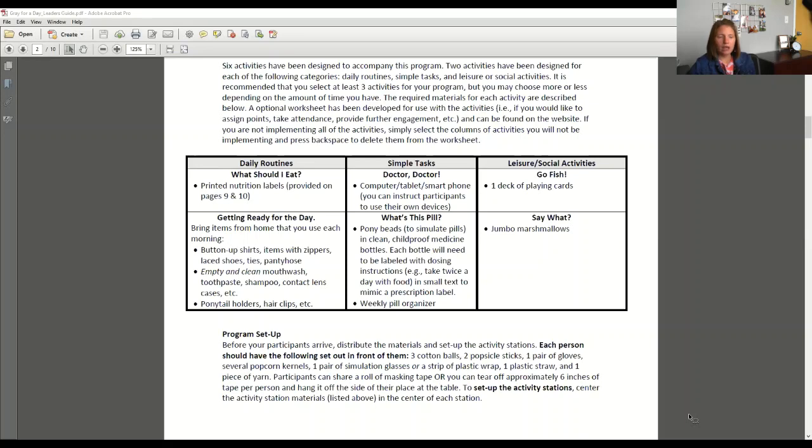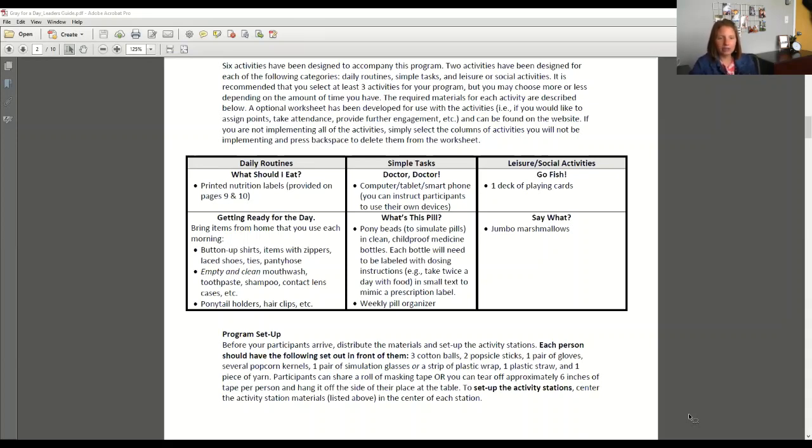But if you don't have that, you can create sort of a table on Microsoft Word and print it out, and then just give them that printed out sheet that's about the same size as a weekly pill organizer, and have them try to put the pills into the box. So if you're not able to actually purchase a weekly pill organizer, just make a template on Microsoft Word, print it out, cut it out, and then have them simply lay the pills onto that template.